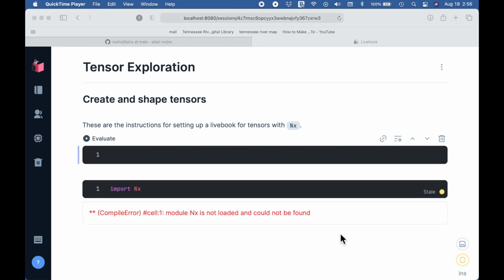When I do so, I'm going to drop in the Mix.install right here, and we're going to do that next. So I've gone to the Livebook project and I've searched for how to drop in Mix.install support for the Nx project, which is in development mode right now. So we're going to have to use a git dependency. That's okay, we can do so. I'm going to drop that in just like this. So I'm going to say Mix.install, and this is the dependency. It's the Nx dependency. This is the version that we want, and this is the option list.